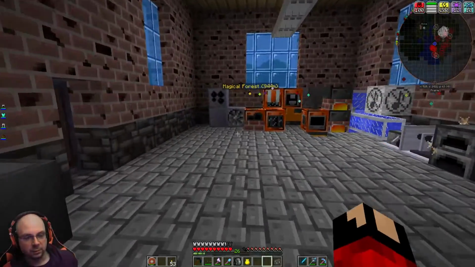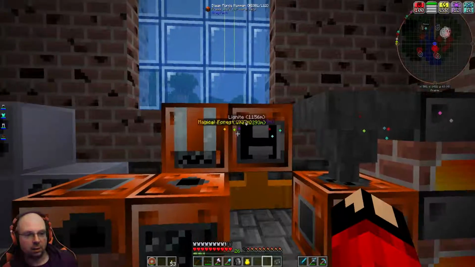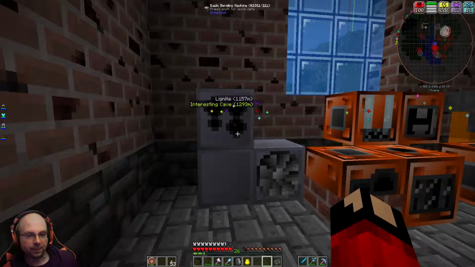So yeah, we got all of that crafting done. We became more efficient. We can't quite get rid of the forge hammer yet because it can still be used for some other things other than making plates. So we've got to keep a hold of that.